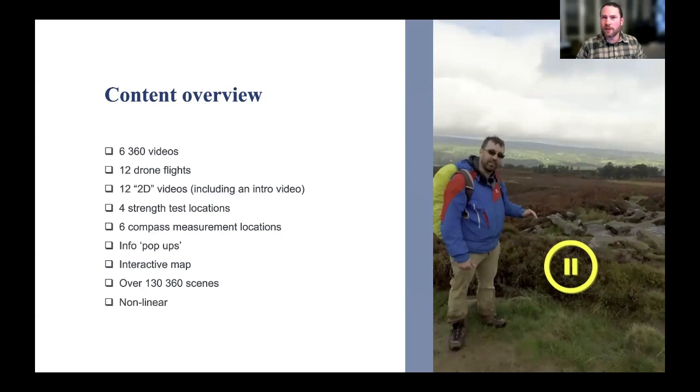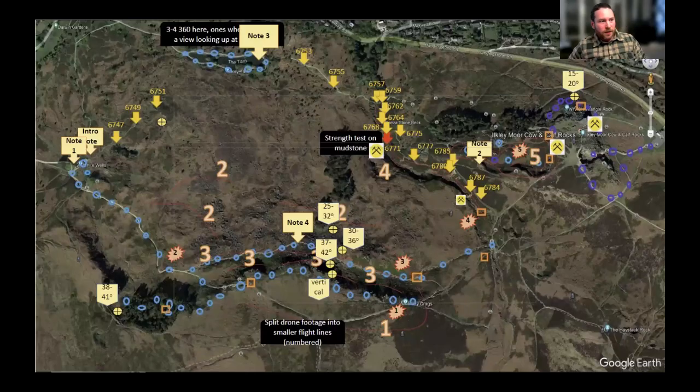I should probably point out that what the students do when they're in the field is they're looking at the environment, and the idea is that there's a hypothetical road being built across Ilkley Moor, which I'll show you a map of. The students had to assess how they could build that. Would it be safe? How the geology would impact that.